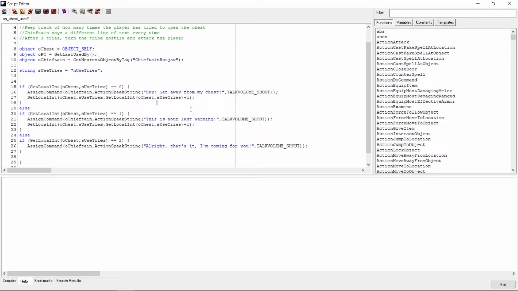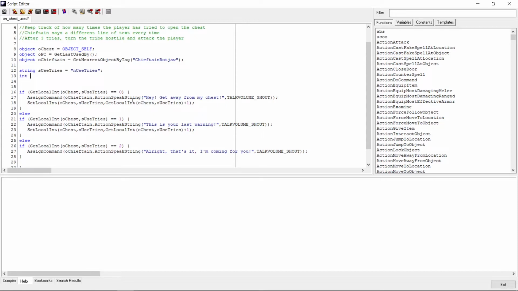So this looks like another likely candidate. We're retrieving the value of the local variable NUseTries several times throughout our code. So we can do the exact same thing here that we did with the string. We extract it to a variable, and then we can just use that variable there.